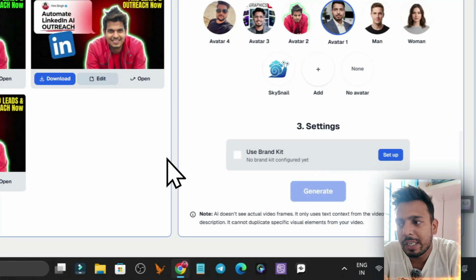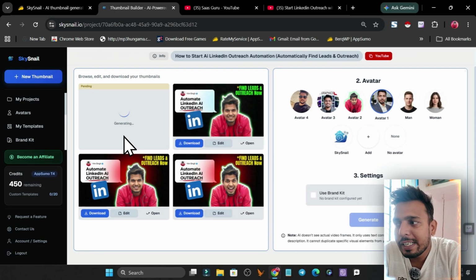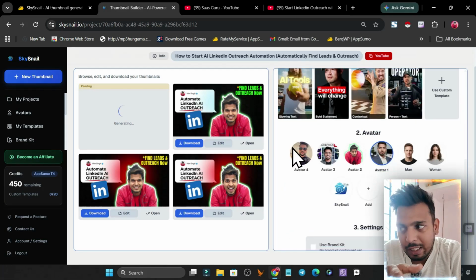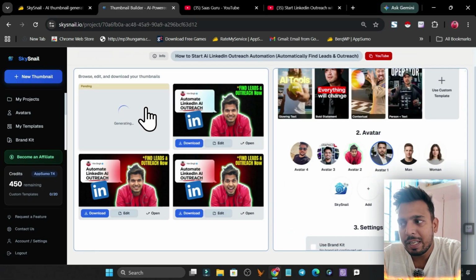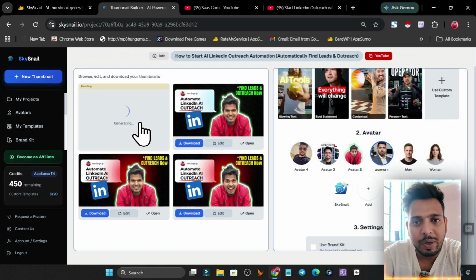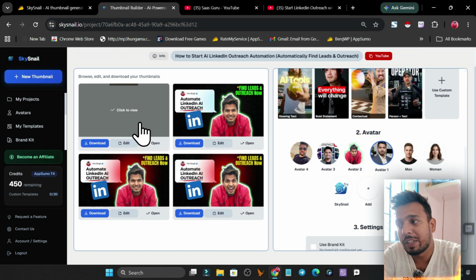Click here on generate, and now it will start generating a 9:16 ratio thumbnail for my shorts or reels here. So first let me generate the thumbnail, and then you will see the relevancy with the avatar. Okay, let me wait a few seconds, and yeah, this is generated within a few seconds.